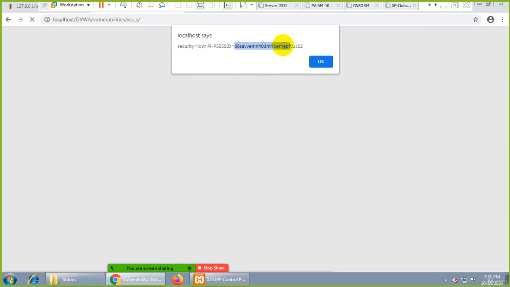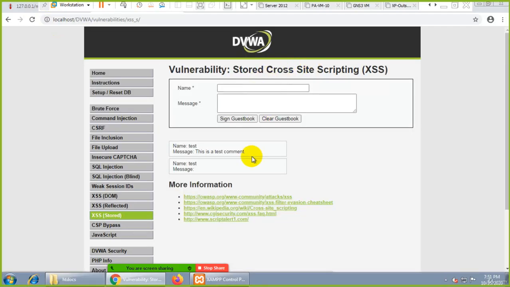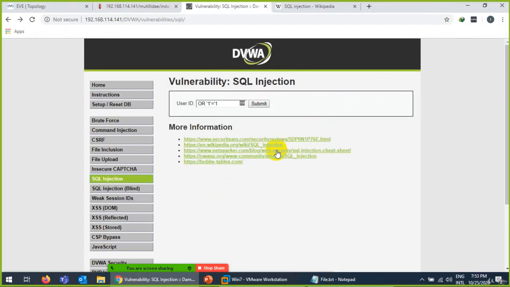Look at this one, from where? From cookies. They will retrieve this cookie and send it to the hacker. And now they will use that and log in with the same session.